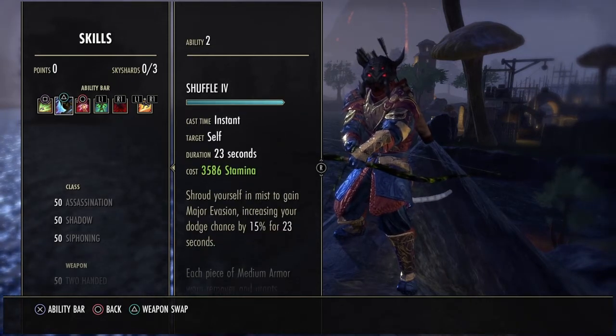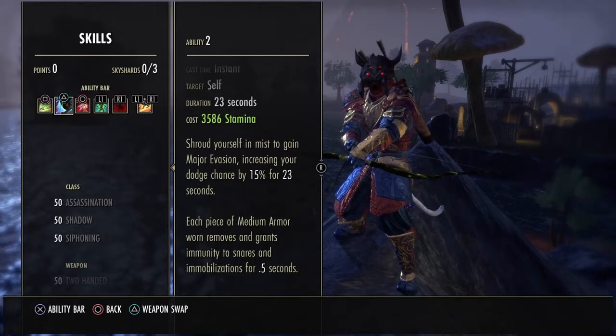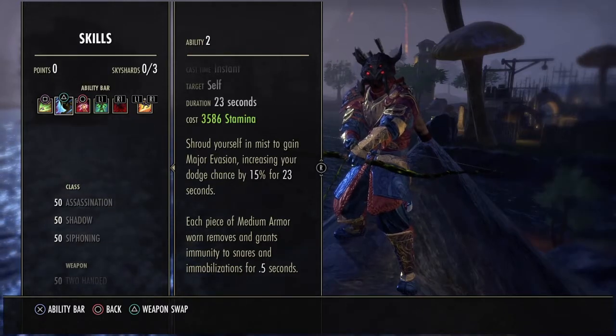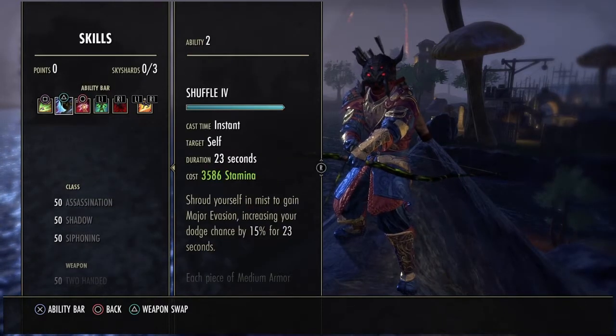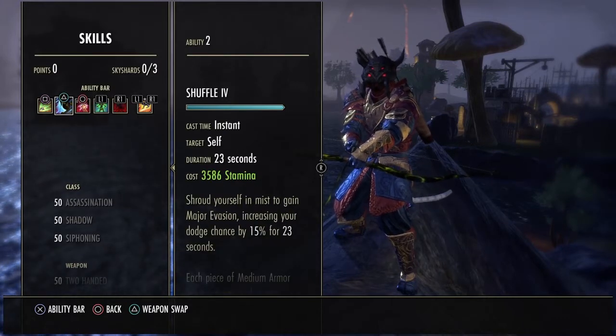Shuffle is next. This is one of our main defensive abilities. It is very expensive, however. When you are playing in Champion Point campaign, you will have your Unchained passive, so as soon as you break CC, you want to hit Shuffle or Vigor. Vigor if you need more healing, Shuffle if you're high on health already.